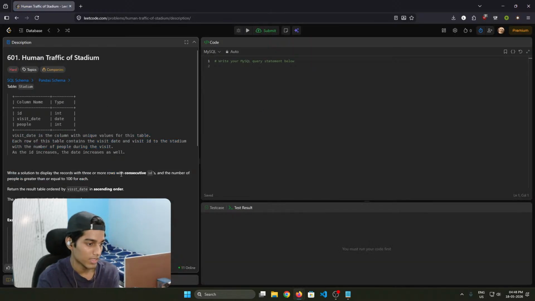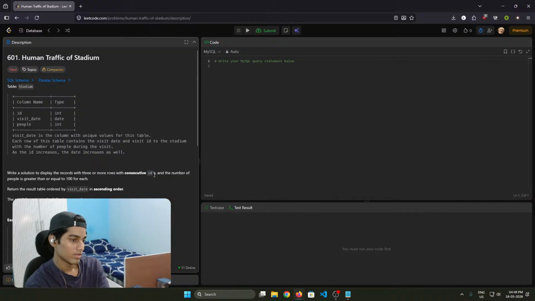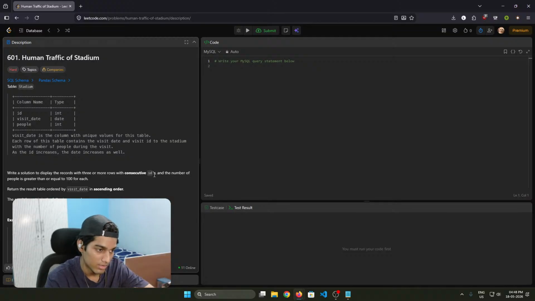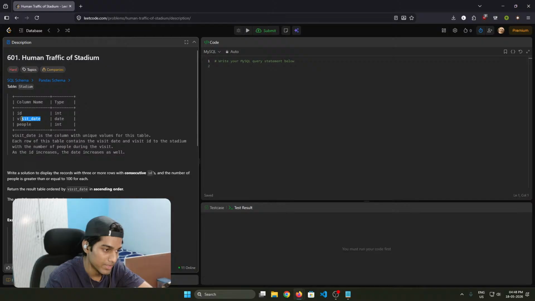That is the solution to display the records with 3 or more rows with consecutive IDs. Visited is the column with unique values for this table. Okay, so this is like a primary key. This is the date and this is the ID of the stadium with the number of people.